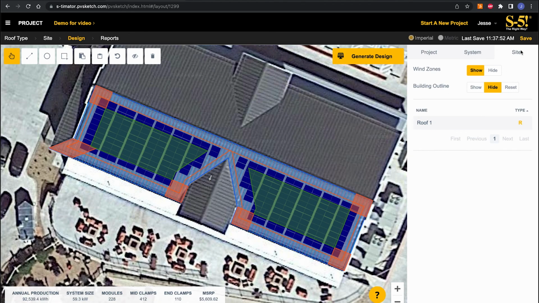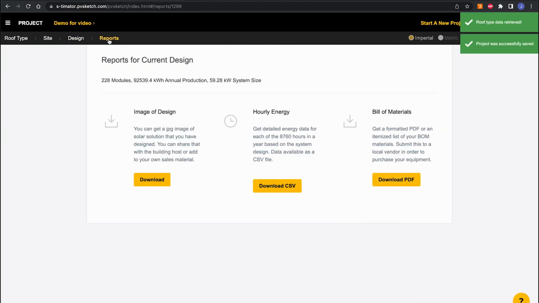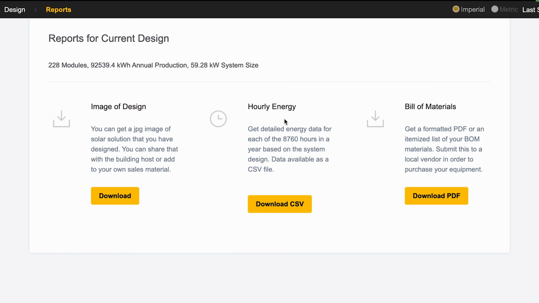So best practice, let's save our array now that we're happy with it. We'll click on the Reports button here. There's a couple different things you can download. The one I want to focus on, the most important one, is going to be this Bill of Materials download PDF. And this is what everyone's looking for, obviously. It's kind of what it's all about, getting to this point so we can have everything spelled out and really get the direction that we need here on paper. Absolutely. This is your output. This is what you can review with your customer, review with your contractor, even submit for consideration during the approval process. Sure. And I'll point out which parts of this might apply to each of those scenarios.